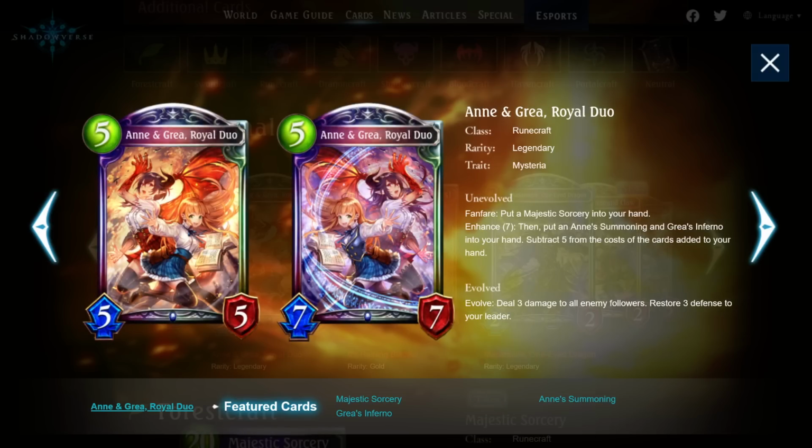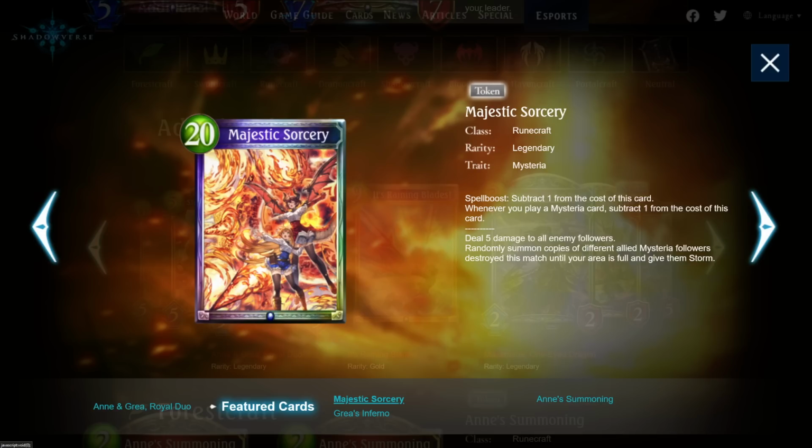Okay, let's move on to Rune. Anne and Greya, Royal Duo. Majestic Sorcery into your hand, which does a lot of effects. It has Spell Boost and Mysteria Spell Boost. Deal 5 damage to all enemy followers.